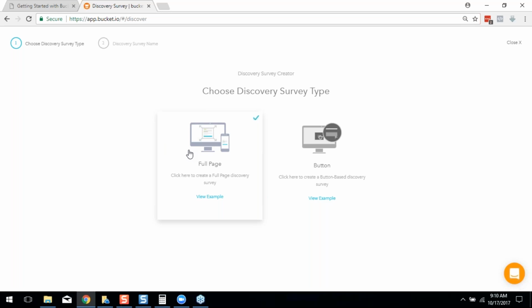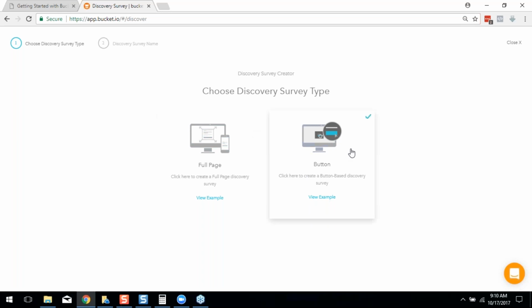And then when you publish the survey, you get a link that you send to people, like through email or on Facebook or LinkedIn or wherever you plan on marketing your survey. If you plan on sending people a link to that survey, you'll be using the full page. But let's say you have a high traffic homepage where you want to put a survey, or a blog post where you want to get a survey from a specific traffic source. In that case, you could use a link and just send them off to the survey, or you could generate a button and the survey would pop up on the page. So they wouldn't even have to leave the page. They would click the button to take the survey, it pops up in front of them, they walk through it, and they stay on your website. So that's the difference between the two. But like I said, for this purpose, we're going to be using full page.